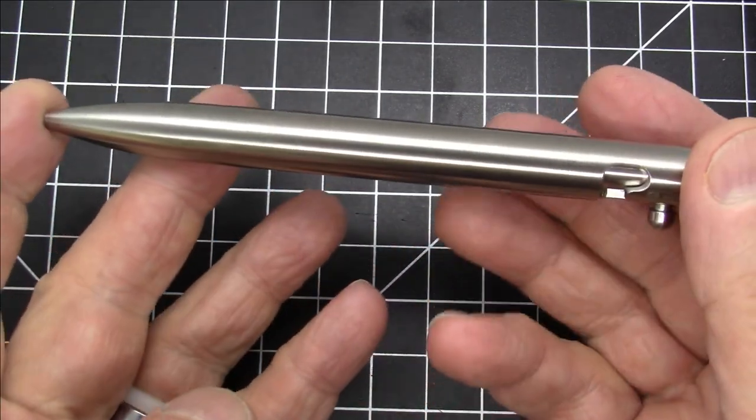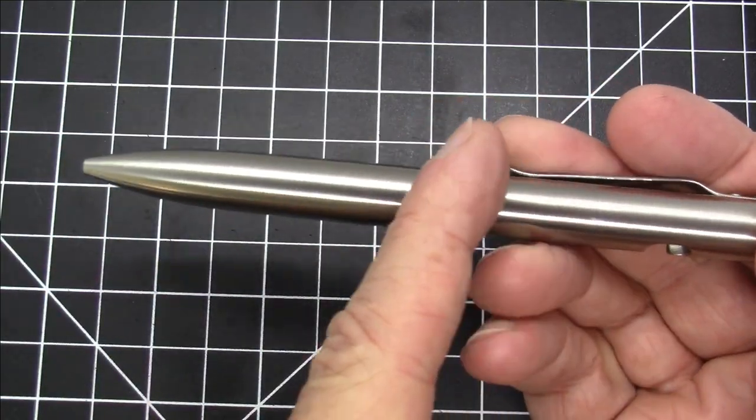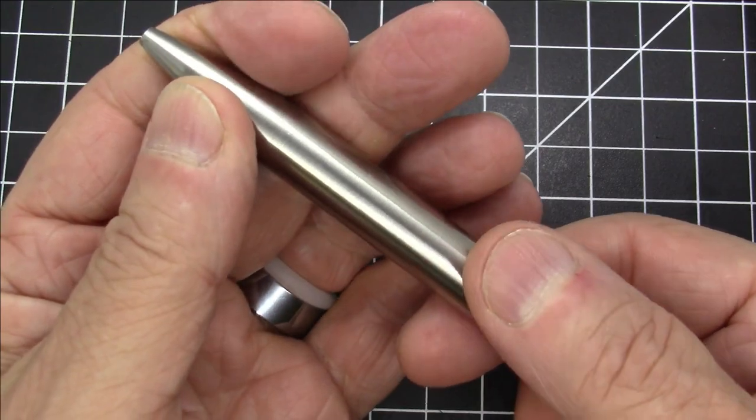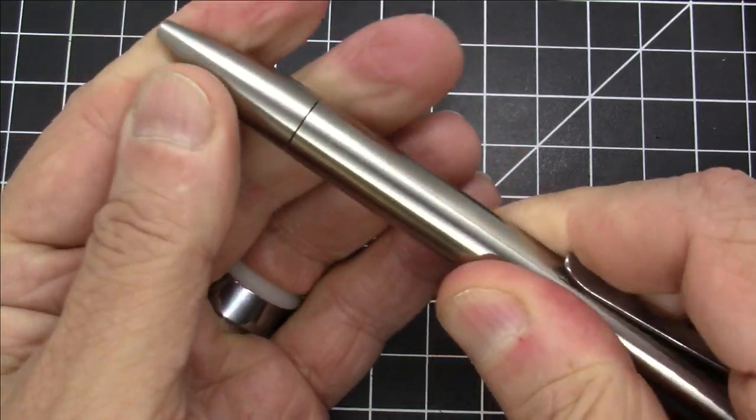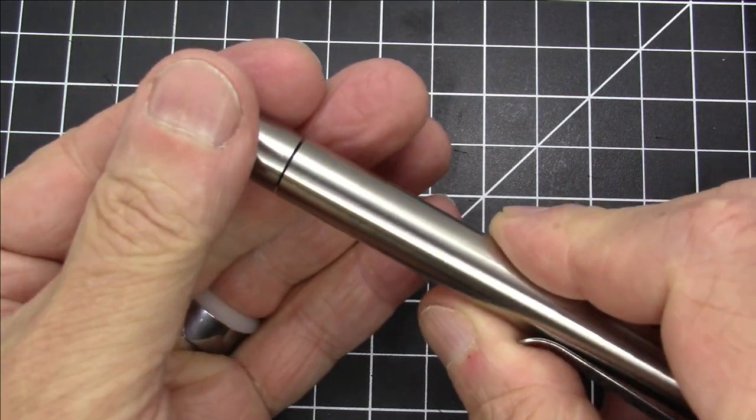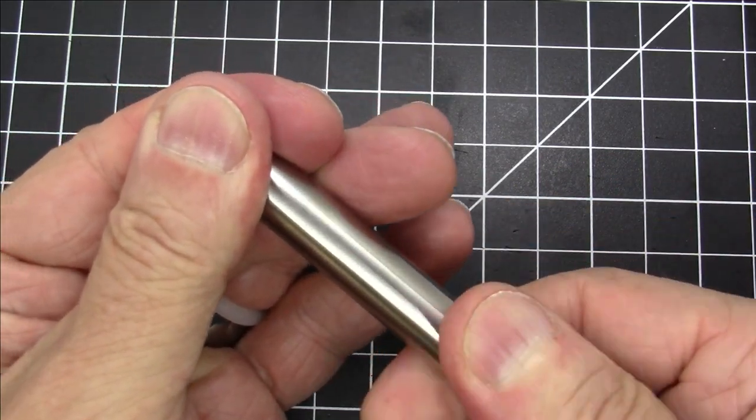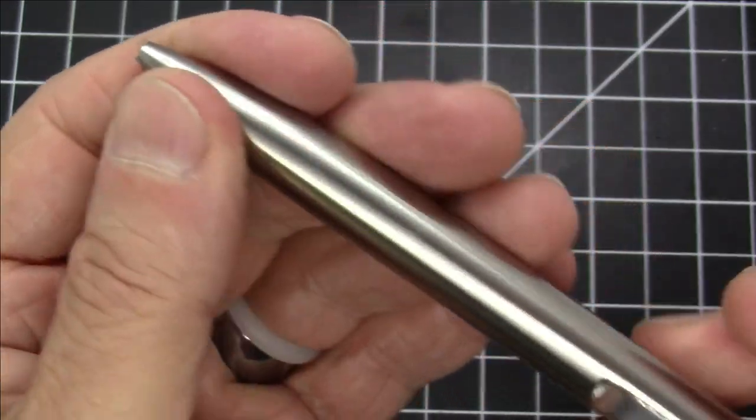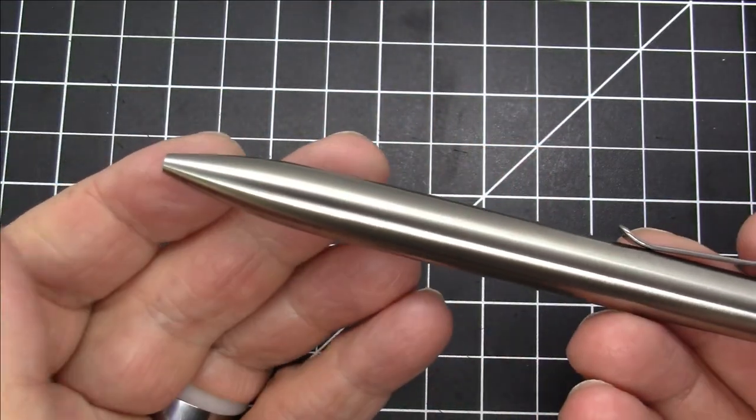What you basically have here gives you the illusion of one solid piece of steel and that illusion is done quite perfectly. To refill it you twist it and you see there is actually an opening there. We'll get to that in a minute. But it's so well machined that gap pretty much completely disappears and you basically have the illusion of a single unbroken piece which looks just terrific.